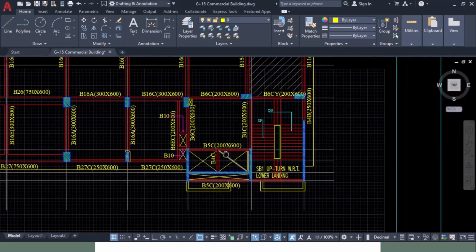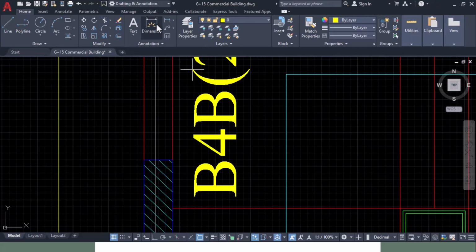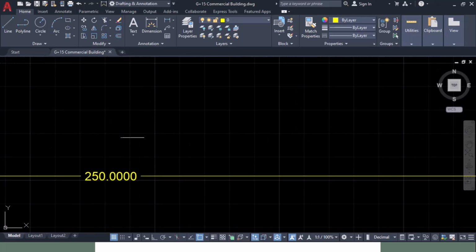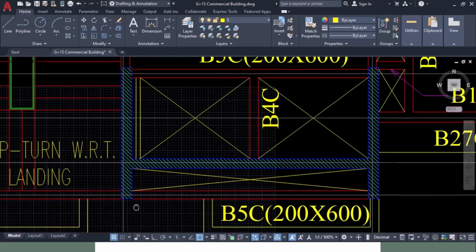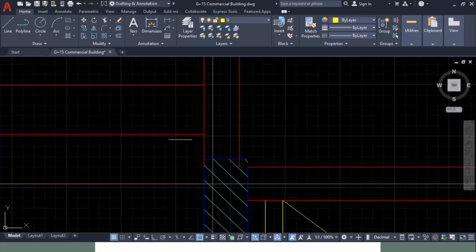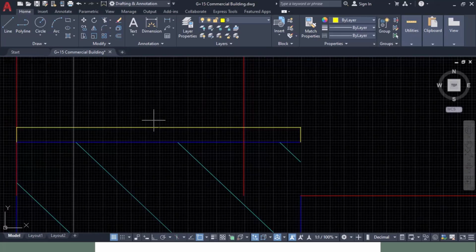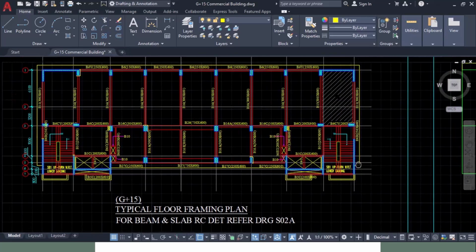So here you can see all the walls are sizes of 200. If you go to the dimension and select these 2 points, here you can see it's 250. Okay, so all the wall sizes are 250.